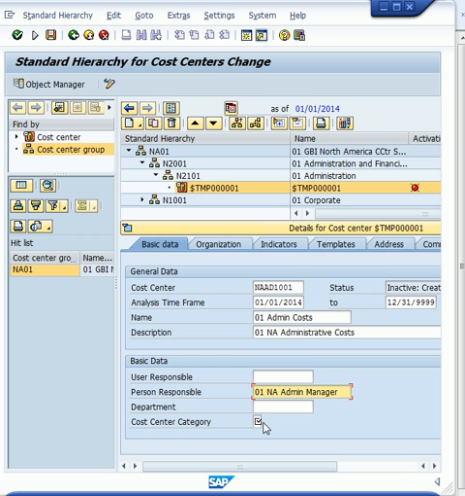And the cost center category is W. And your business area is BI, and commitment update is selected.